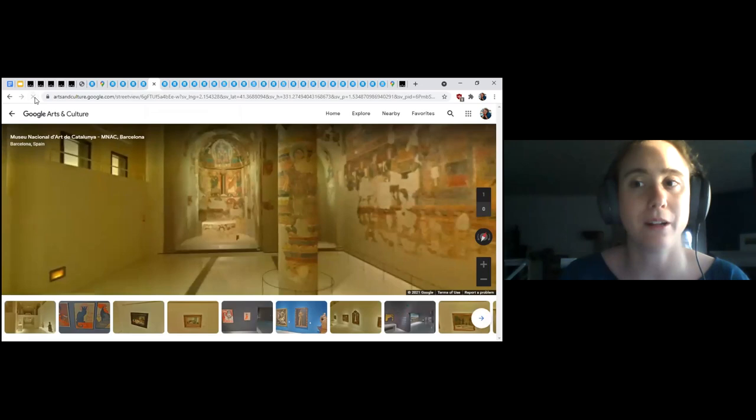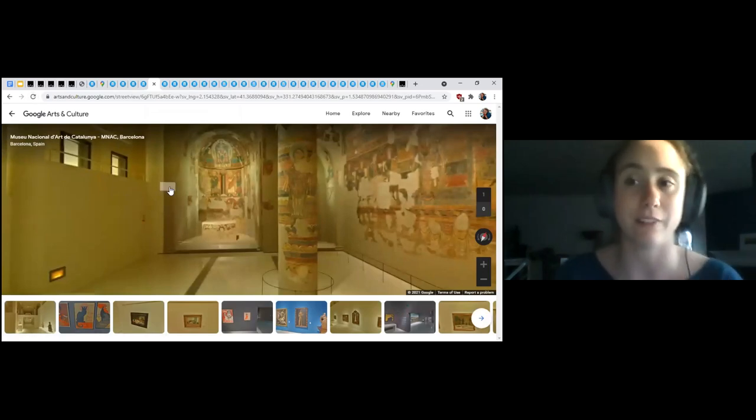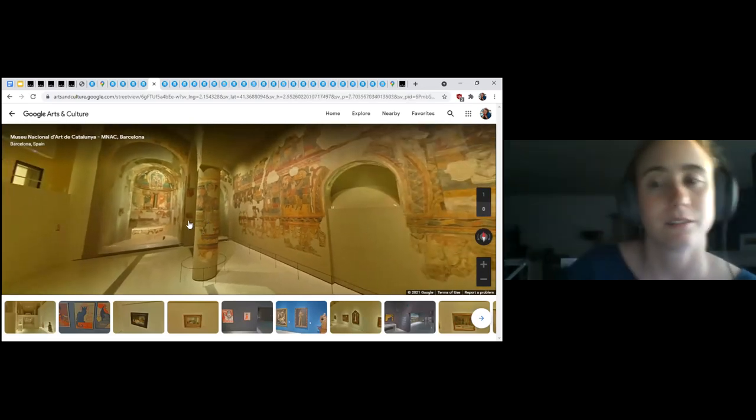And I am going a little bit front heavy with the highlight objects because they're the things that I find more interesting. Towards the end, we're going to look a little bit more at views. Unfortunately, when you all are stuck on a tour with me, you get to look at what I like to look at. It's very unfortunate for you.